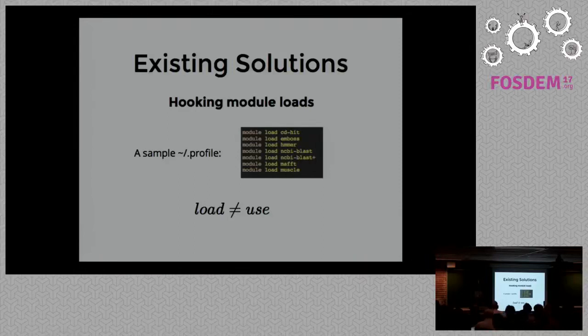So what users like to do is, in your profile, you load all the software that you use often. So now you have a problem that a module load, if you track that, it's not actually the software that the users use, it's just what gets loaded. And if that's in your profile, well, that's not exact.